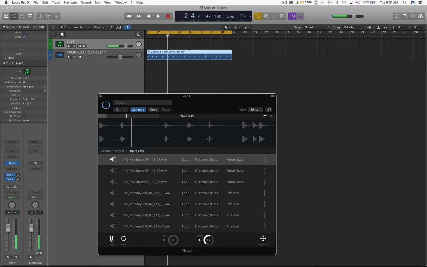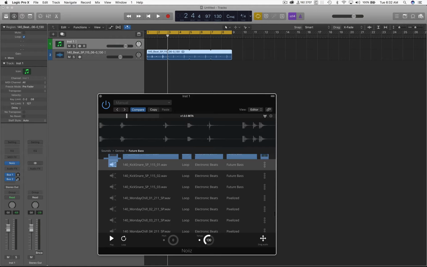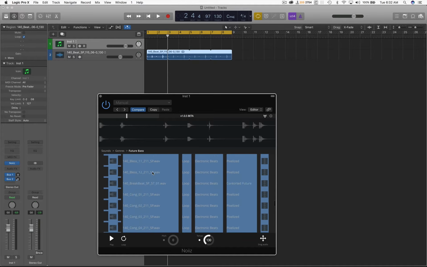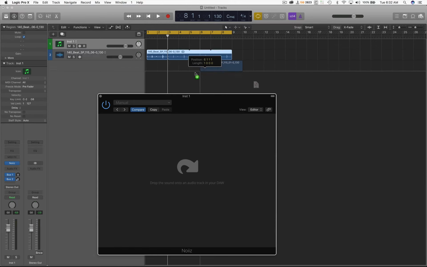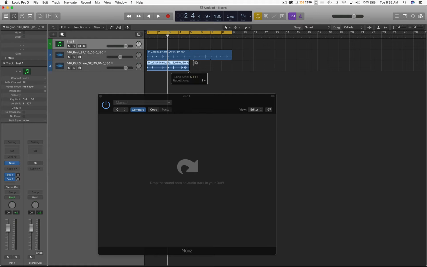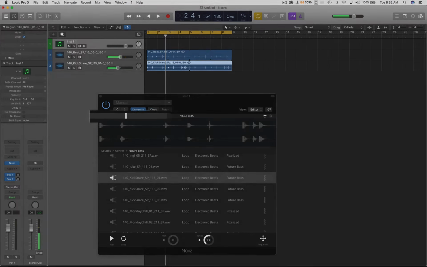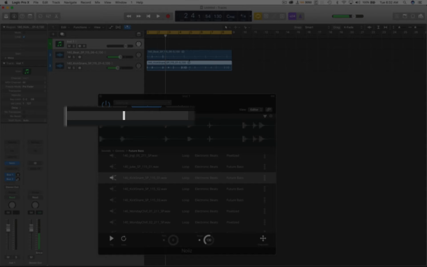Now, note that you cannot drag the title or the icon of any given loop onto your project. You have to grab the crosshair icon and drag that. Samplephonics nicely compresses their loops, so you really don't need much gain on each track's fader. There's also a volume fader on the plugin itself, which I wanted to point out.